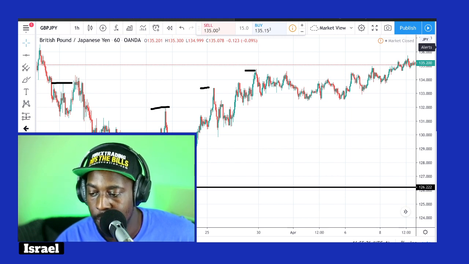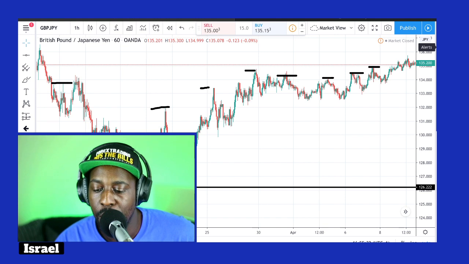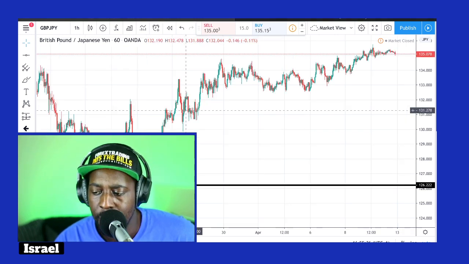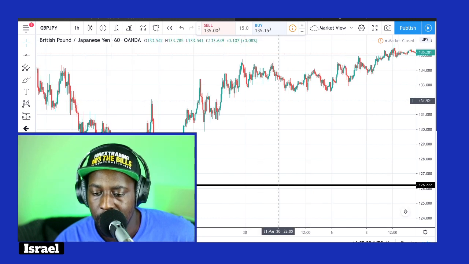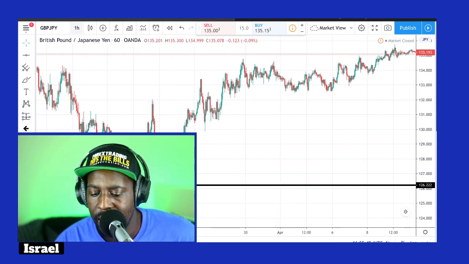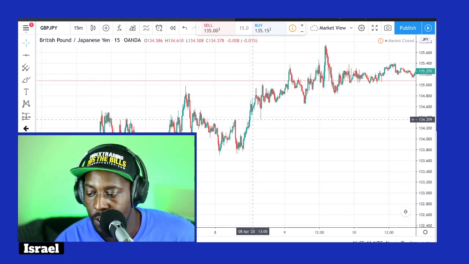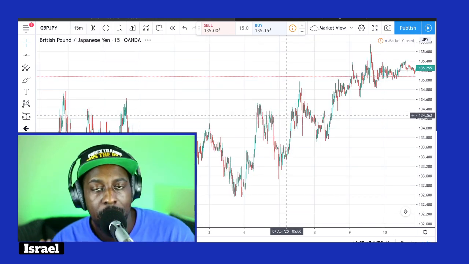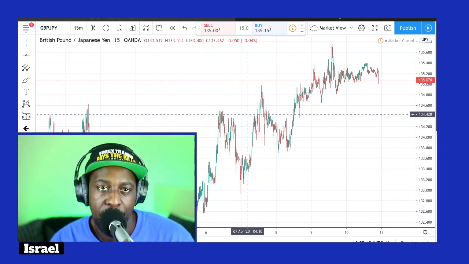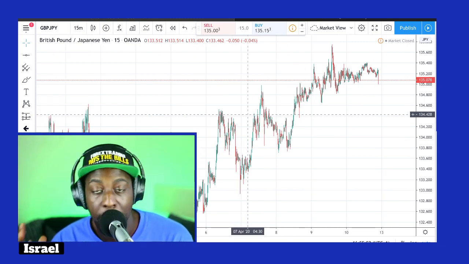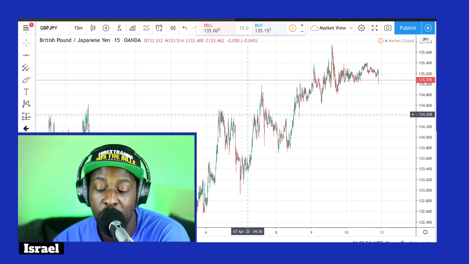As it's moving up. So as I'm going down to these lower time frames, my mindset as I'm looking at this more and more is very similar to the pound against the dollar, the Aussie dollar. A lot of these currencies look like they've got a huge amount of momentum on the downside, but they're just waiting for when the big players are ready to basically continue with this long-term momentum.